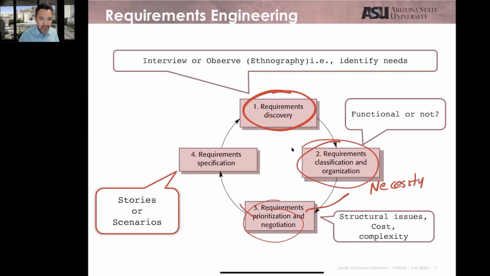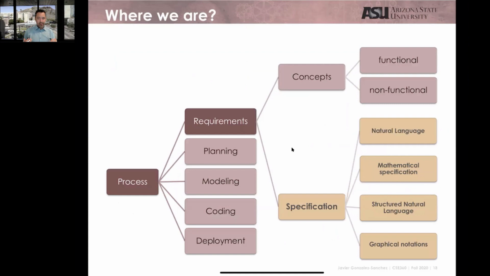When you have the requirement, the last thing that you do is put that requirement on paper, like a user story, or in a diagram. That is the last thing that you do. Now, after that, in order to specify requirements, that is the name that we use, you can use several options.